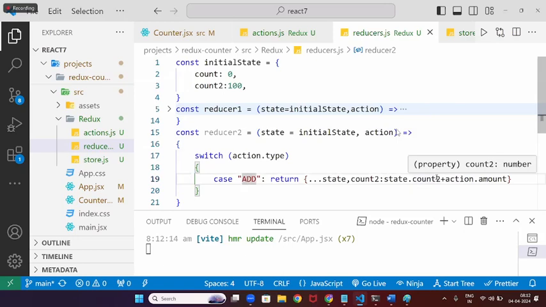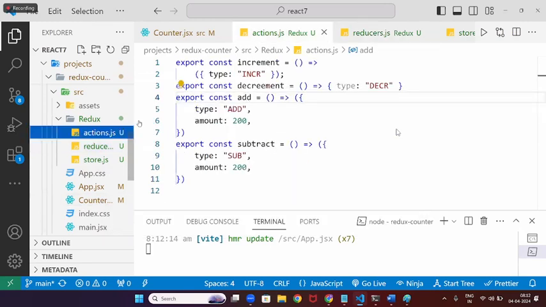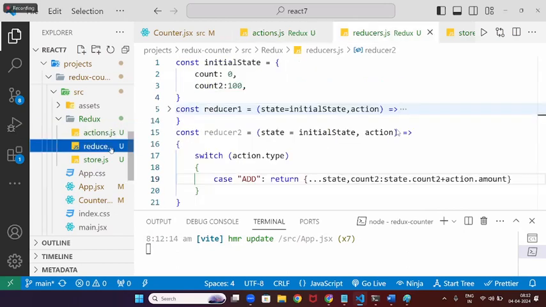So what will happen, guys? Now tell me, initially the count two value is 100. Now I click here, dispatch add. It will go to actions, it will take the amount 200, and it will come to reducers. In the reducer, it is updating by adding the previous value with action dot amount.